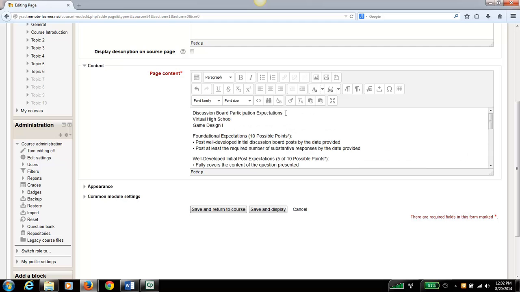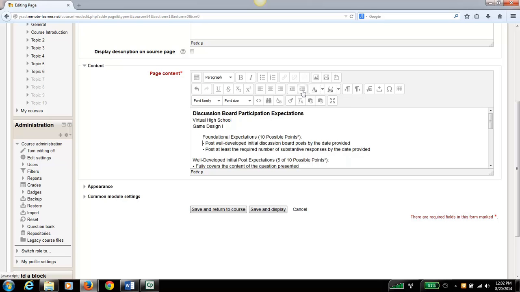Now, I do want to make some corrections on this. Bolding the title certainly can make that a little bit bigger than the rest of the text on the page. One of the things I might look at doing here is indenting some of these paragraphs if I want the bullets to look like they're going to the side.